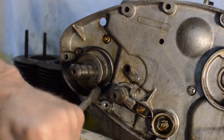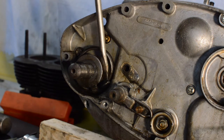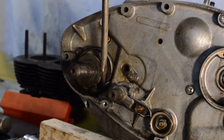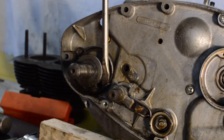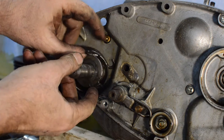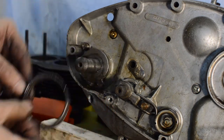I'm not sure that's helped. Just try tapping it back. That can't be right, can it? Nope, that can't be right either. Oh, there we go. Maybe it is right. It's off. Or is it? Why is that plate not coming off? There we go.